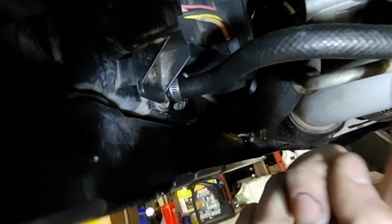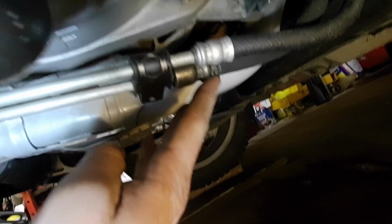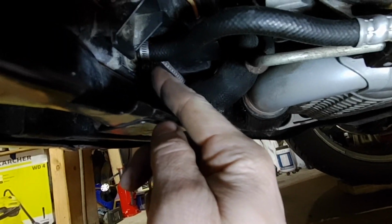So it's got an internal cooler inside the radiator there, and what we want to do is find the return line, which is this line. You can tell because it's smaller and it's a lower pressure hose. The higher pressure line there is also bigger. So that's going to be the feed line that feeds the rack. It's coming off the pump, the high pressure line, and we want to flush off the return line. That way our fluid travels all the way through the rack and back to the cooler before we capture it.